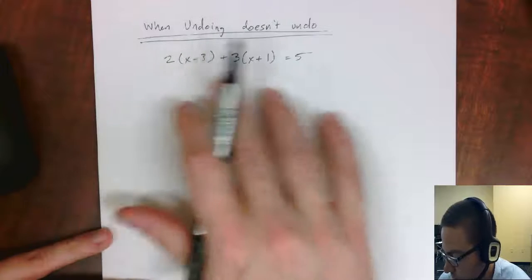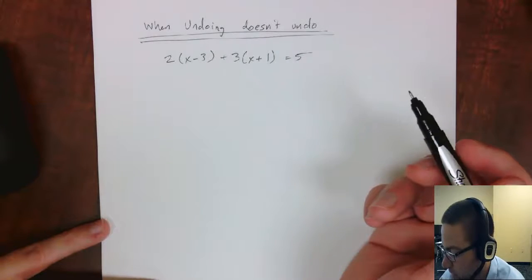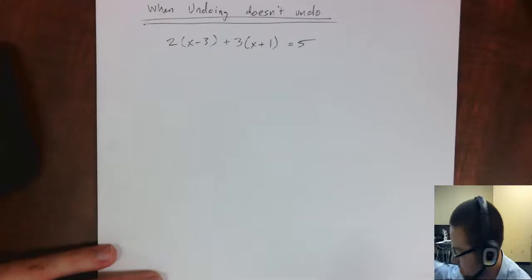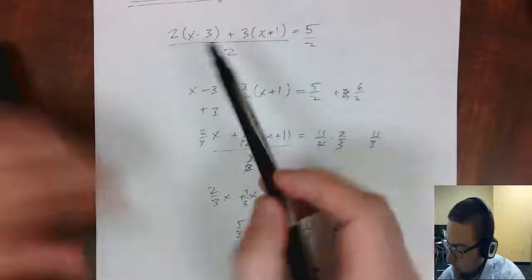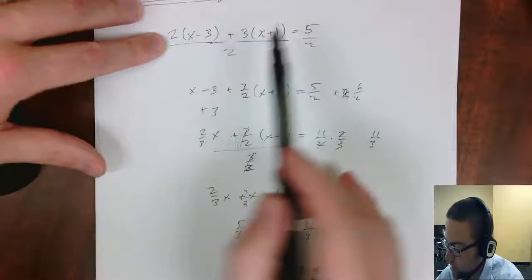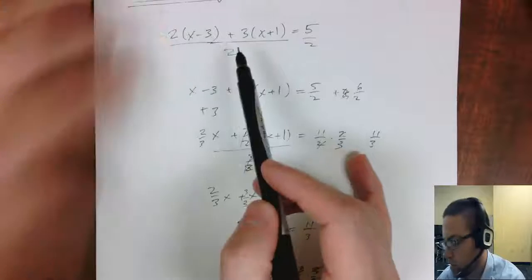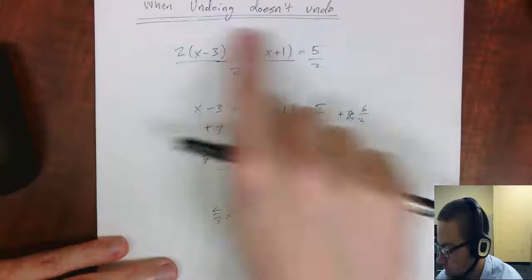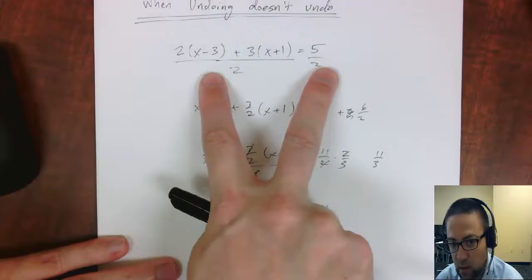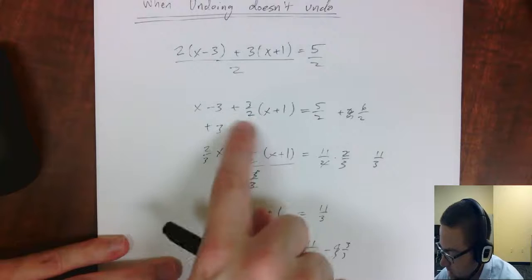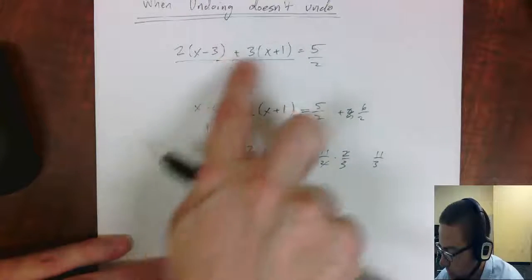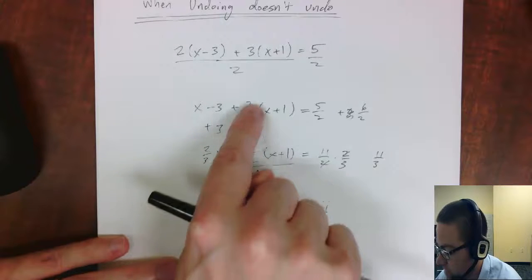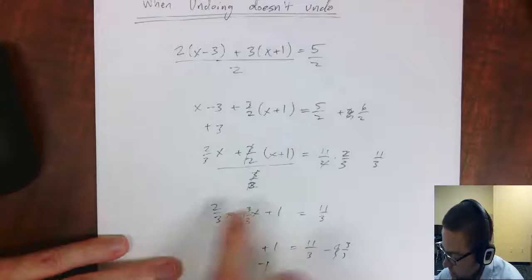It is possible to work through this thing by using undoing, but it gets pretty messy. And I'll just show you what I did before. So I worked this out. I divided everything by 2. But you have to divide the whole side by 2 to follow this rule of the property of equality. So if I have one side equal to another side, I can divide both sides by the same thing. So when I do that, it messes this up. So I have to divide both things by 2. So dividing this by 2 is good, it gets rid of that 2, but dividing this by 2, it turns that into a 3 halves, and that turns into a 5 halves.